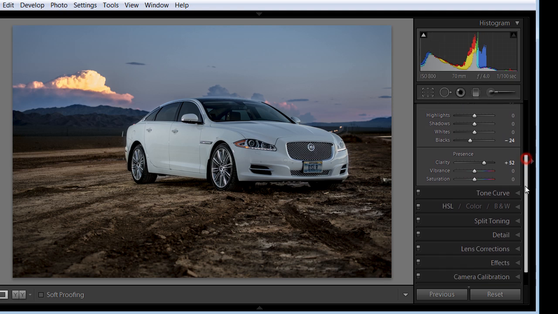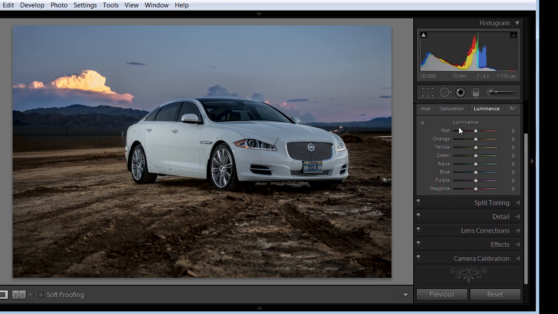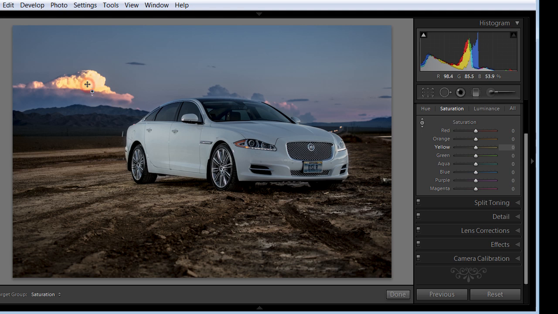And we'll come down here, and I want to grab this HSL slider and the luminance values. Now this will let me control the sky value. So I'm going to click here, and if I want the blue to be brighter, I'll raise it up, or I can drop it down, darken it up. In these pinks over here, I can darken them up too. So now we'll go to the saturation, and we'll do the same thing. I'm left clicking and dragging up and dragging down. This will increase the saturation in the gold, and increase the saturation in the pink, and increase the saturation in the darker blues.